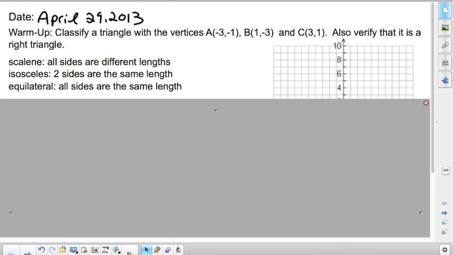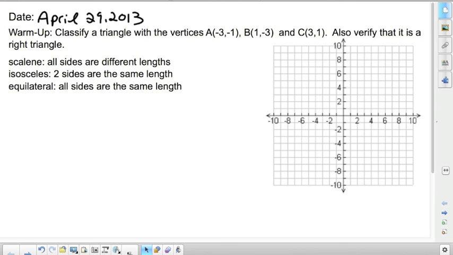With this unit, I highly recommend, because it is geometry, we can actually see things and dissect the problem a lot better if we get a visual. Even this problem that may be as simple as this, let's just draw it out. So if a triangle has vertices A at -3, 1, so it's right here. B is 1, -3. And C is 3, 1. So we have a triangle.